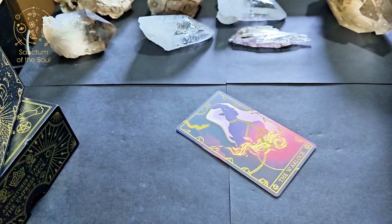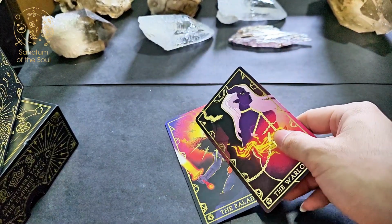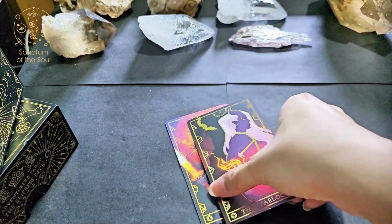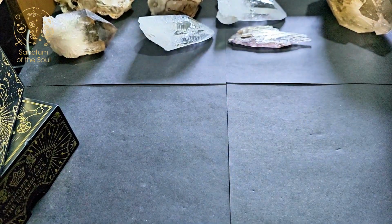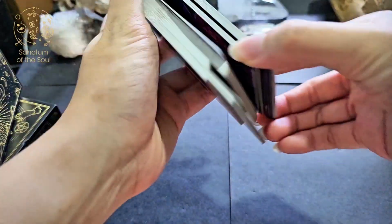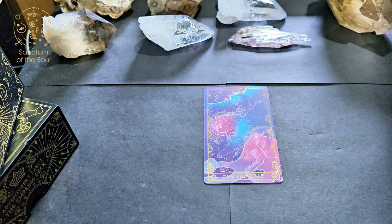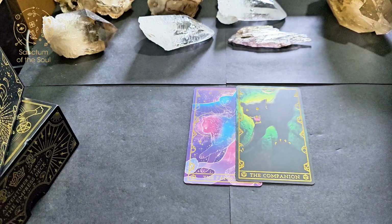So I'm just going to do a generic read. Is that the only one? No. You know what? I'm just going to treat it as, because the deck hasn't been shuffled properly enough, and those cards were meant to be together in the first place, in order. So I wouldn't really count that. Okay, so general reading, the familiar, the companion.